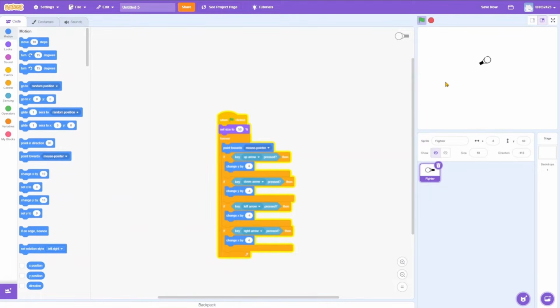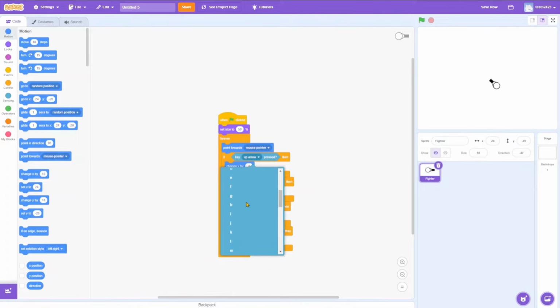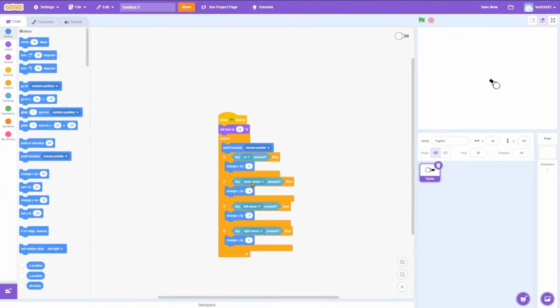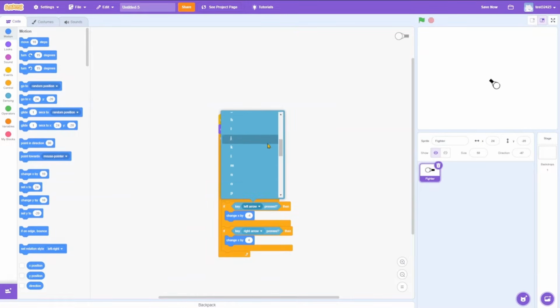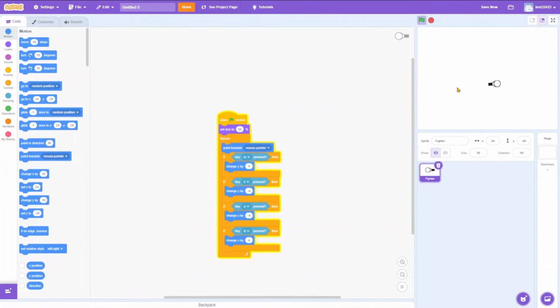And you can change these values right here from the up arrows to work with something like the WASD keys. So let me show you how to do that. So for our up arrow, if you prefer using WASD, you can make this a W. Down arrow would be S. Left arrow A. And D. I think so.